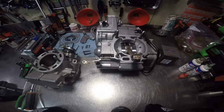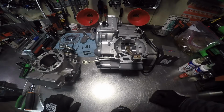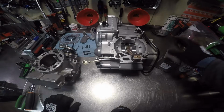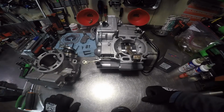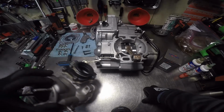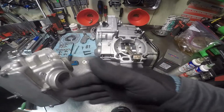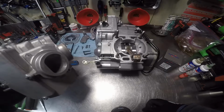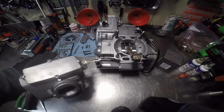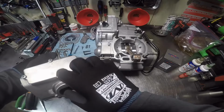Today we're gonna be finishing up on a YZ250 motor. It's a 2014 two-stroke. We got to install a piston kit, of course the gaskets, piston kit, cylinder. I've already installed the reed cage and completely rebuilt and installed the power valve assembly. I'll actually have a total separate video about this.